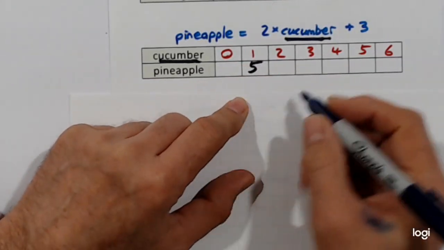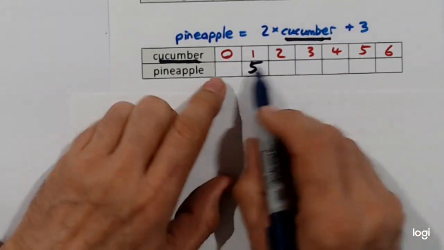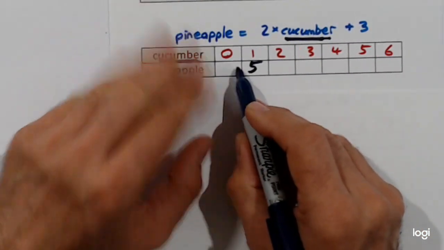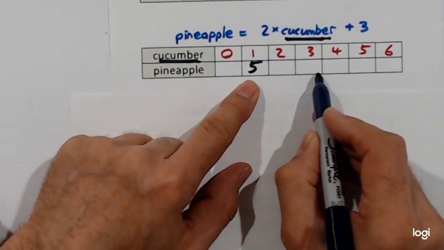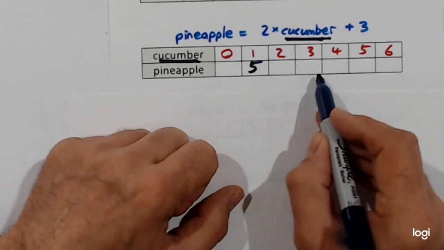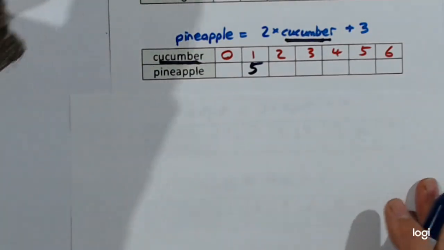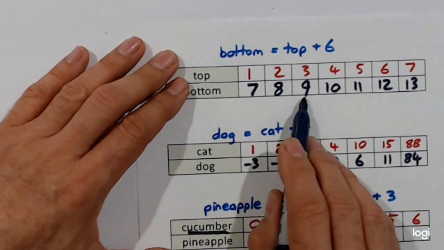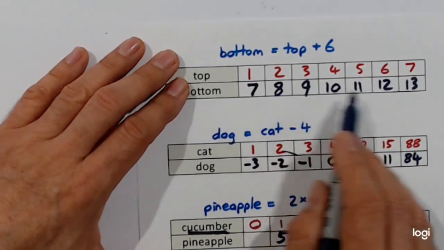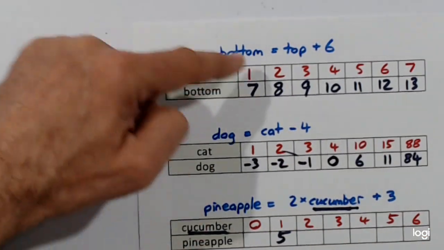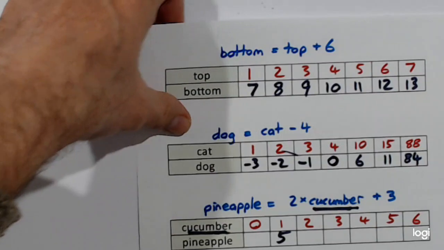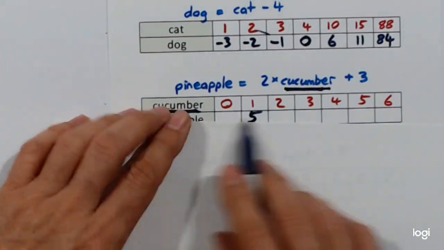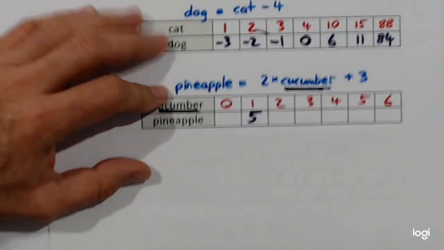I've left the 0 there because it might be a bit confusing for me, so I'm just going to leave it for a minute. Once you've done a few of these, you tend to see the pattern and you can fill the rest in without even calculating it. Just like we did with this first one, with the top and bottom. By the time I'd done 7, 8, and 9, we knew that the next one was going to be 10, then 11, then 12, then 13. We didn't have to do the calculations anymore. So if there are some difficult looking things in this table, just pick the few easy ones you can see.